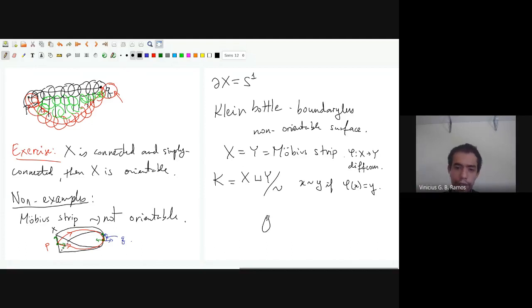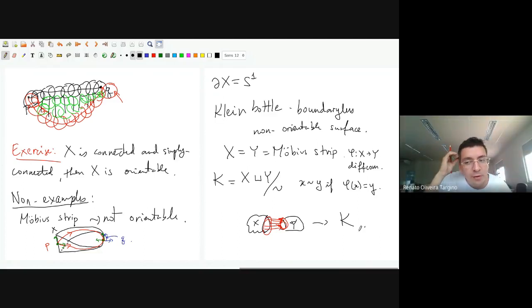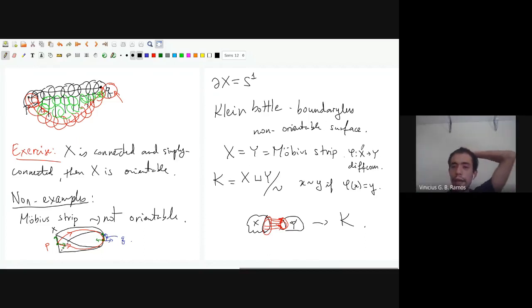So the idea is, this is your Möbius band, this is the other Möbius band, so this is x, this is y, and you just glue the red to the red, like that. And when you do that, you end up with K, the Klein bottle. The diffeomorphism is only defined on the boundary, right? What? The diffeomorphism is only defined on the boundaries, because you are gluing the ends. Sorry. Yeah, you're right. Sorry, I want to just define the diffeomorphism on the boundary. And this is just the identity diffeomorphism.